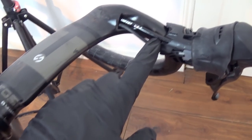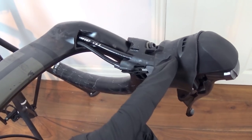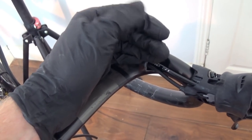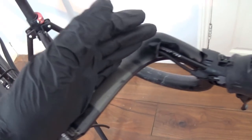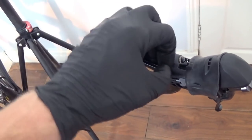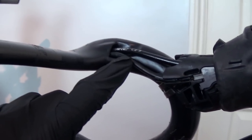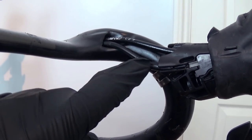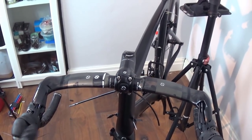Okay cool, so we've got both cable outers fitted into the back of the shifter here. This brake cable outer actually fits quite far into the back of the shifter, so what you'll need to do when you're fitting it is grab the end, push it into the handlebar so it builds up some slack, and then pull it into the back. You'll need to do that about three or four times — just push it in, build up some slack in the bar, and then pull it back into the shifter, and then it will seat properly. It's roughly the same for the gear cable outer, and it looks like a really funny angle but it's actually absolutely fine once you get it in, and it shifts flawlessly. I've also wrapped it in a little bit of electrical tape to anchor it.